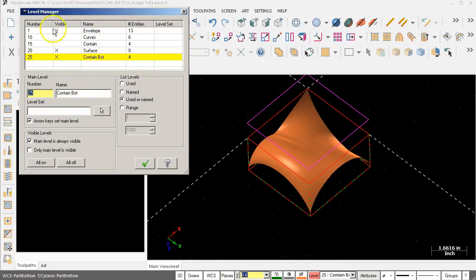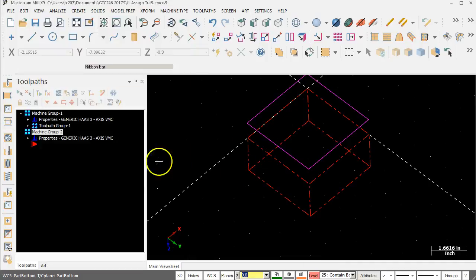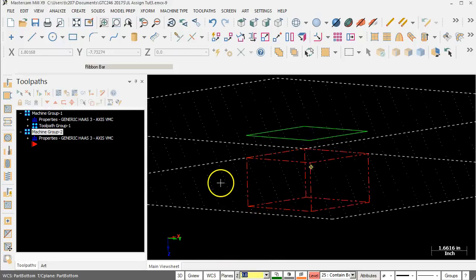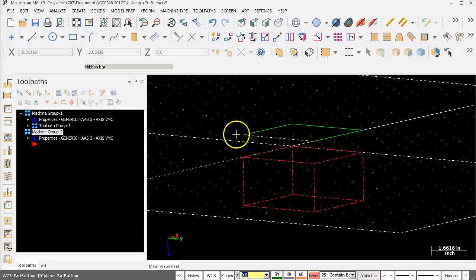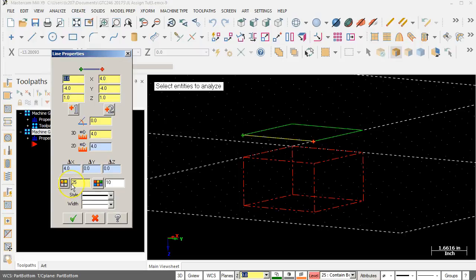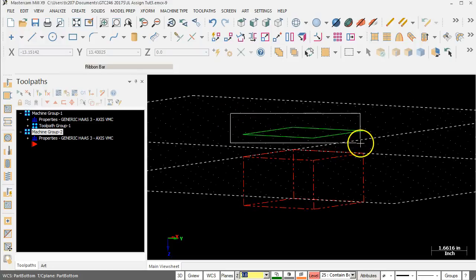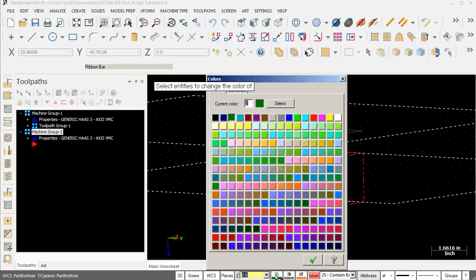So when I close off or shut off the envelope, and that's still in place, let's go ahead and clear the colors. So even though I didn't pick up the colors, we go up to Analyze in the Entity Properties. It did pick up the level, which is fine. And if I window pick around each of those, then for the wireframe color, right click, and we said we're going to go to brown.